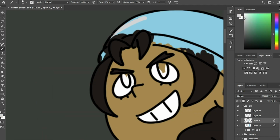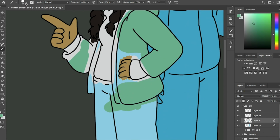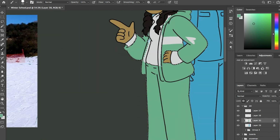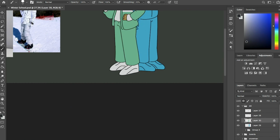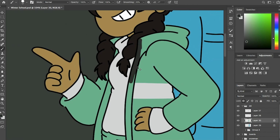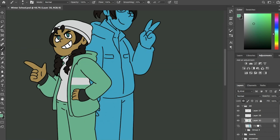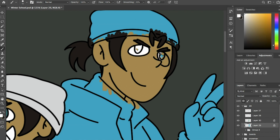To keep the palette simple, I used the white on the hat as well as on the shoes. I then added some blacks to make it so that her hair wasn't the only dark part of her design. I added this to the shoes and to the sleeves of her shirt. With the sister done, I had a good place to start for the brother. The skin, hair, and eyes were all going to be the same, but the outfit was going to be inverted. So his jacket became white, while the turtleneck and hat became this dark teal.